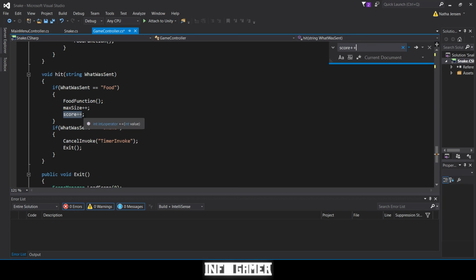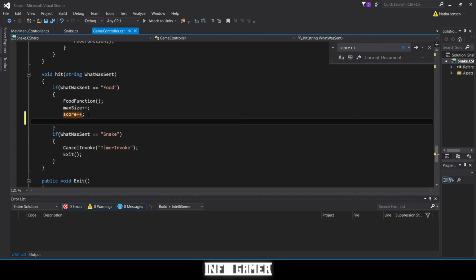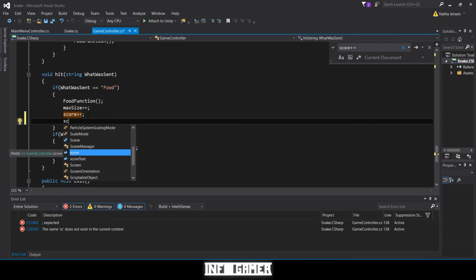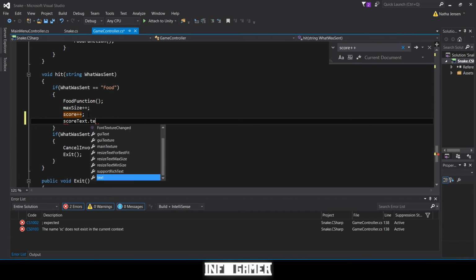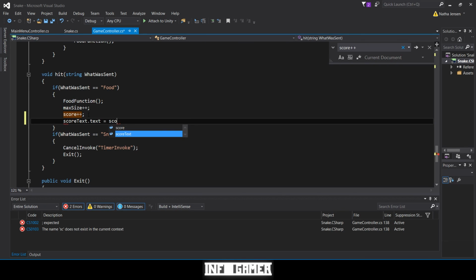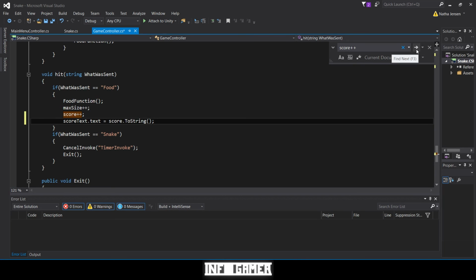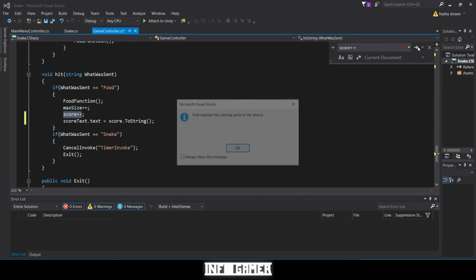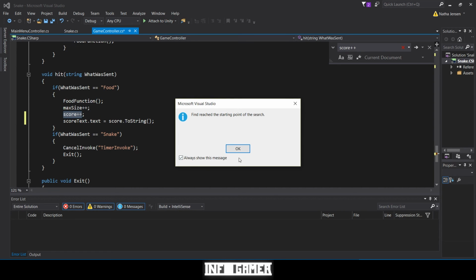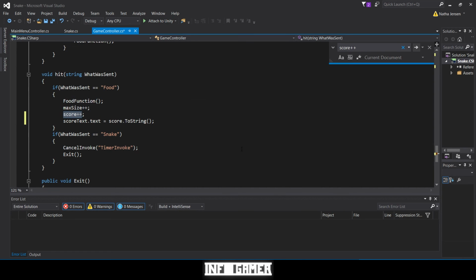Right here, I'm going to add a new line of code that says score text dot text equals score, not text, but just score, and then dot toString. I don't think we update it anywhere else, but just to double check, I'm going to click on the next arrow, and it looks like that's the only instance of us incrementing our score. So that's good to go.